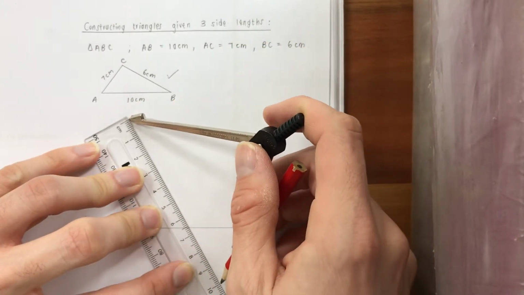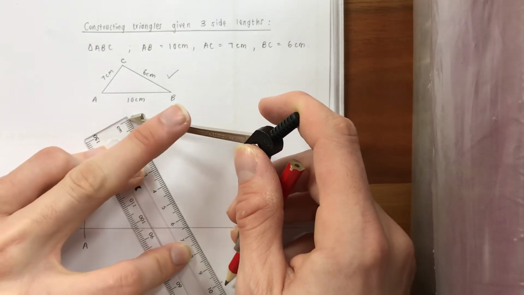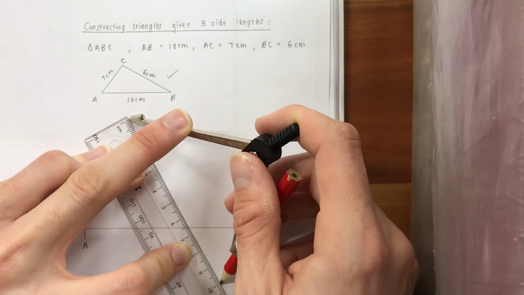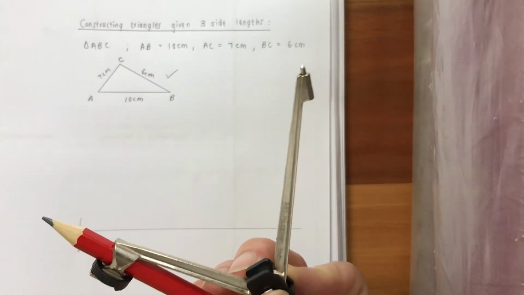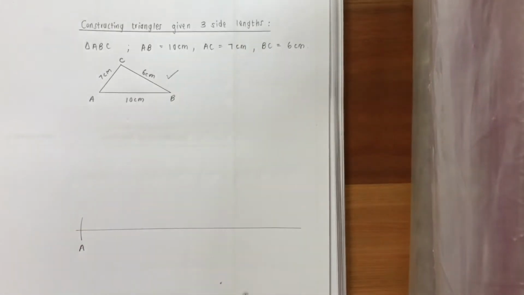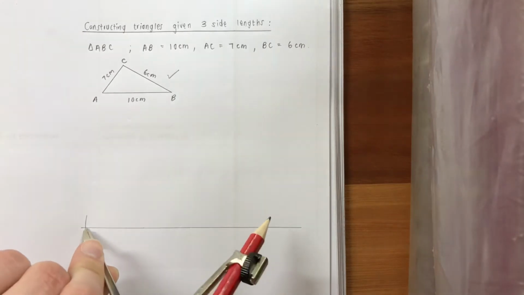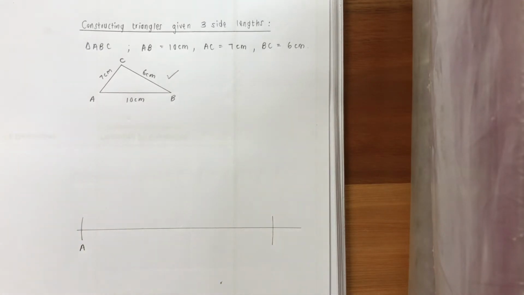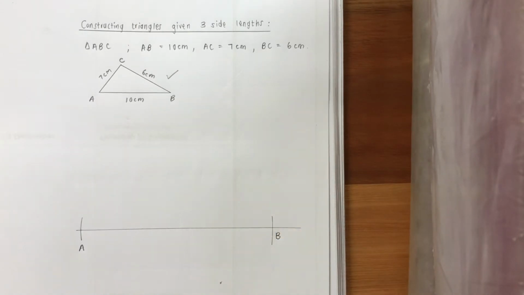Can you see? That is 10 centimeters, and you have to really work accurately here, so be very careful. Make sure that it's exactly 10 centimeters. Then be careful not to move the compass. Keep this 10 centimeters distance. Then you place the tip of your compass on point A and make your arc for point B. So this will be point B. Okay, so we have AB. This is 10 centimeters long now.